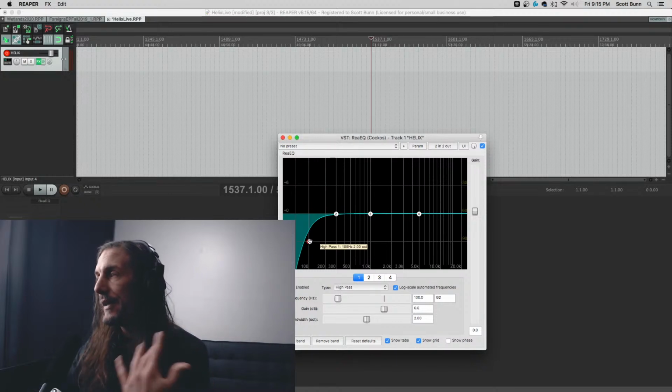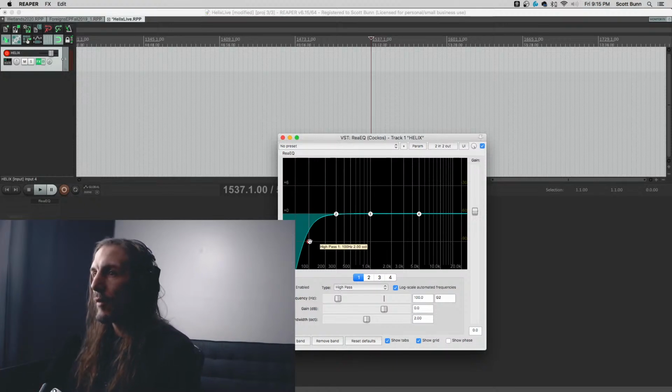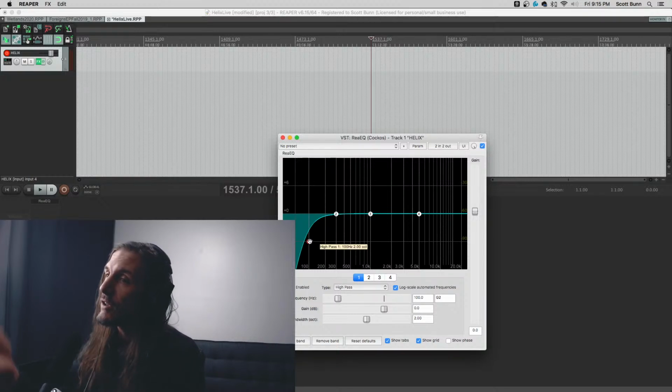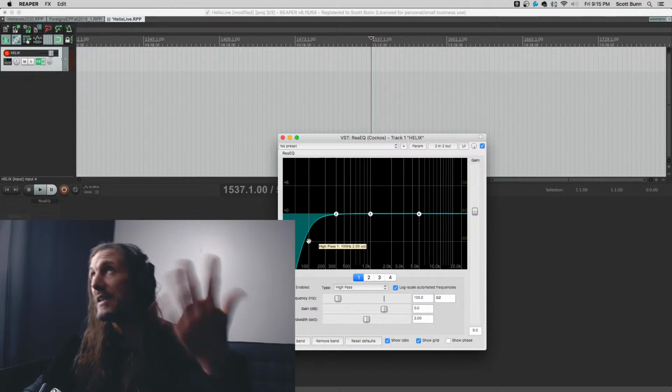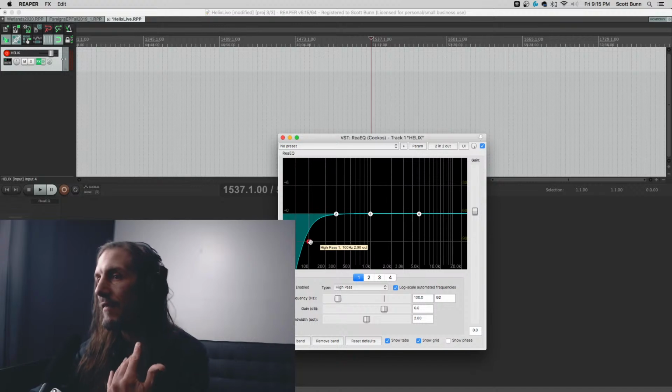On my regular E standard, just regular rock and roll type of stuff, I don't really do much of that these days, but if I were to do it, I usually don't cut a bunch of bottom. If it's just regular E rock and roll guitar, I never seem to need to do this. But with the low tuned stuff, I do this. I typically always cut around 100 hertz.